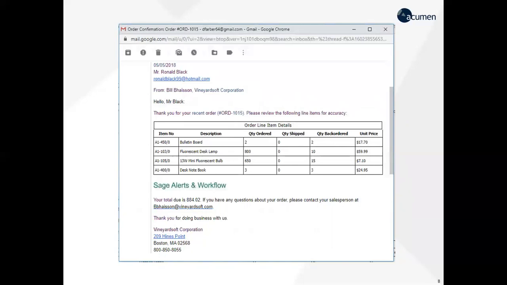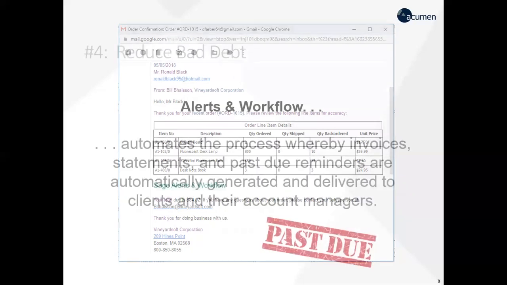These documents, like invoices and statements, can be sent out in whatever format you require, whether it's PDF, HTML, Microsoft Word, or other format.